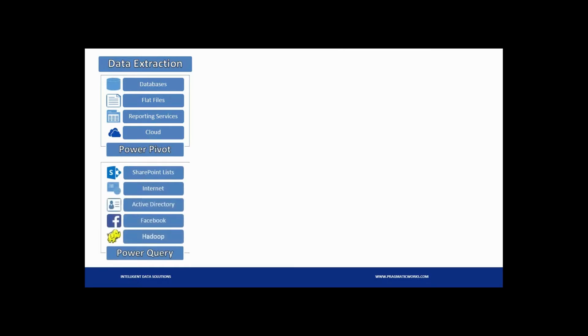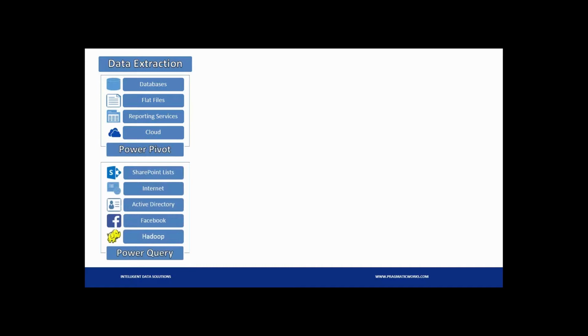Power Pivot is going to give the ability to bring data into a model, so it's extracting data out of some kind of source and putting it into a model for you. And you have Power Query, which does the same thing. You can extract out of a source, and you can eventually get into Power Query. So the inevitable question is, why would I do Power Query over Power Pivot?